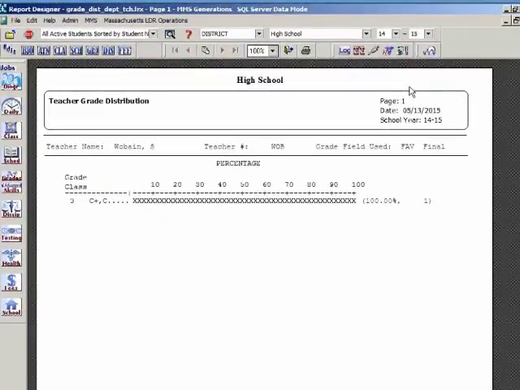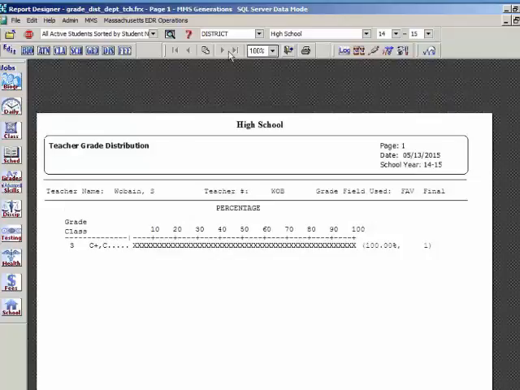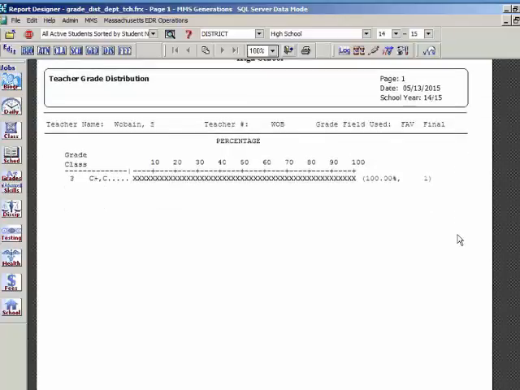I just took off the blank here. All right, so here's our grade class. I should have more data than this. I don't have a lot of final averages, that's why.